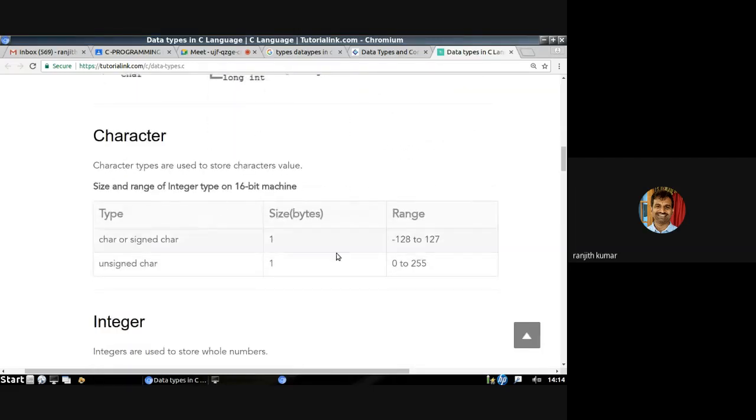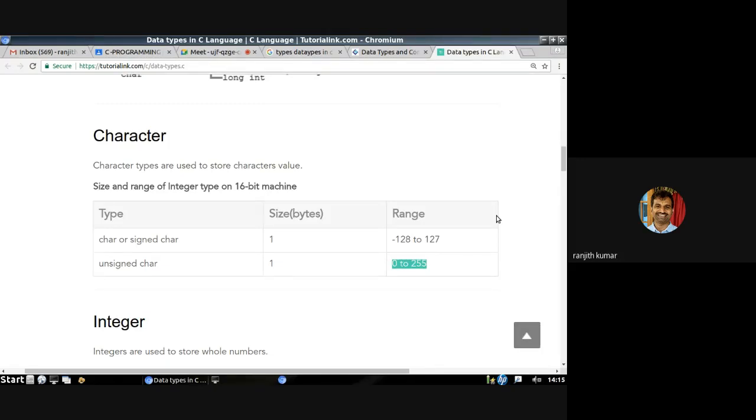Now let's see very clearly. The character will occupy how much size? 1 byte. If it is signed character, it is minus 128 to plus 127. If it is unsigned, it is 0 to 255. In the memory representation we told you 8 bits are 1 byte. So if you want to create 1 byte of memory, you will use the character data type.